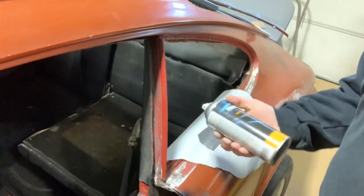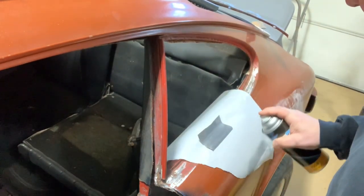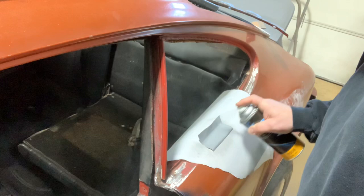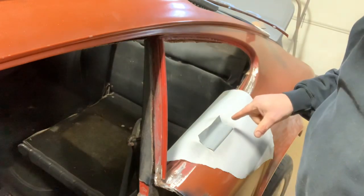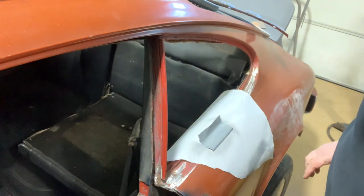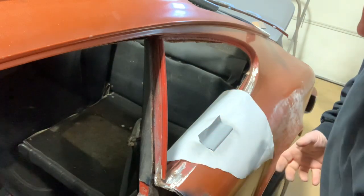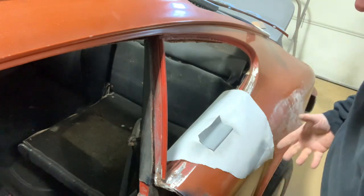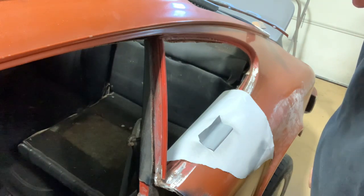All right, so what I've got here is some Master Pro Weld Through Primer. Just going to hit this piece. I've already sanded the back of it. And what this is doing is going to allow us to weld this in, and the majority of this primer will stay on here after we weld it. Then the piece that we're actually repairing with this is open on the bottom, so I'll come in after everything's welded and coat the inside of the rocker and the inside of that piece with some rust proofing and some undercoating.